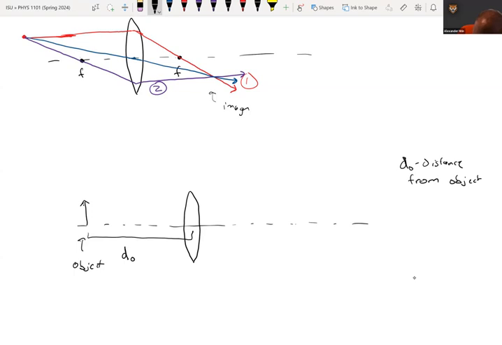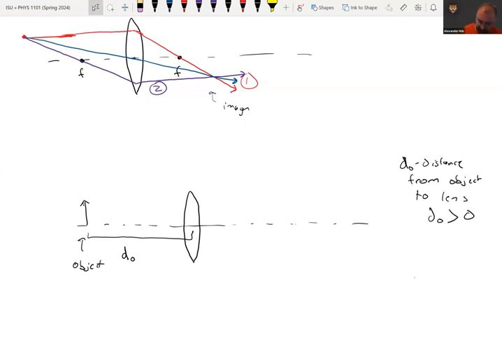And it's important to note that this is something you could deliberately control. Whatever you're looking at with the lens, you can change the positioning of your lens to change that. Also relevant is that d sub o is greater than 0 in this case. Even though it's to the left of the lens, we still define it as greater than 0. So sometimes the sign conventions are a little bit confusing, but that's what's going on.